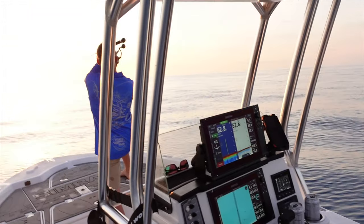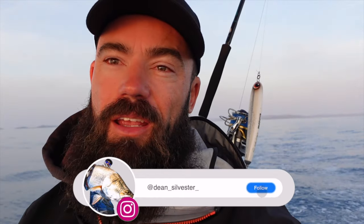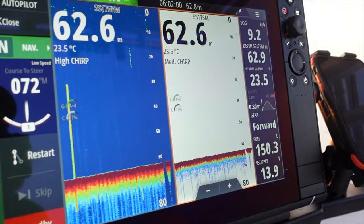Beautiful sunrise this morning, and we are on our way offshore to do some jigging. We're gonna try a bit of slow pitch jigging, try and get some reds, nannygai, hopefully anything I can find on the sounders. So it's gonna be driving along looking for little rocks, little bumps, little anything basically on the bottom out here. Slow jig it, and if I find big pinnacles and stuff where there's a lot of pelagic looking fish or trevally, then we'll be going on to the high speed jigs.